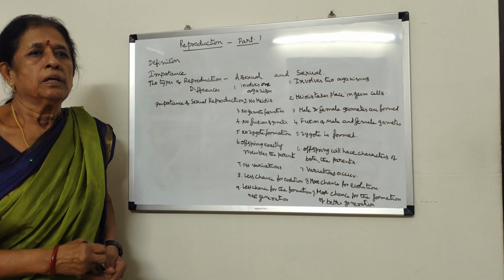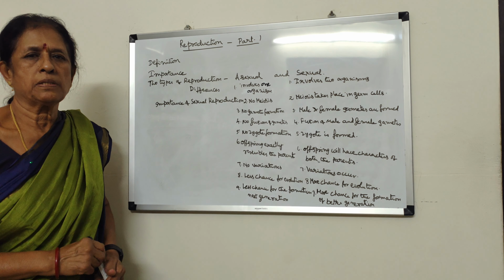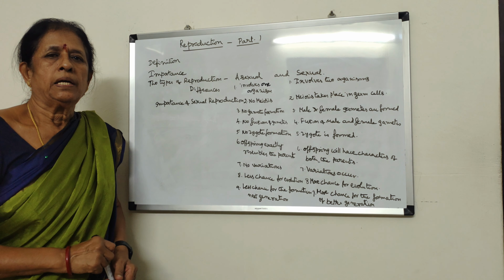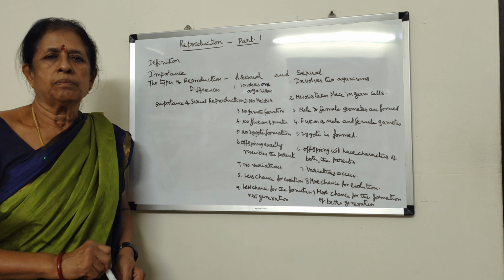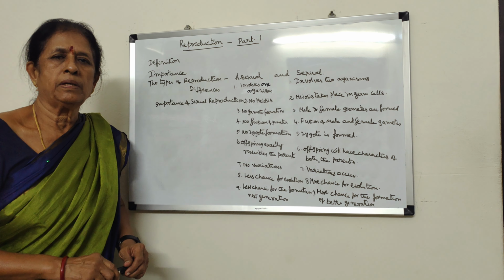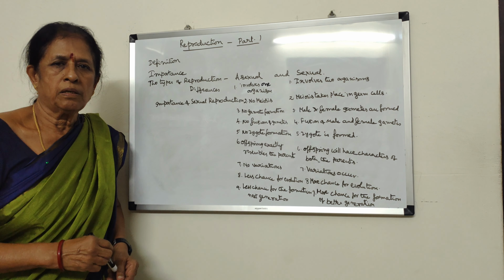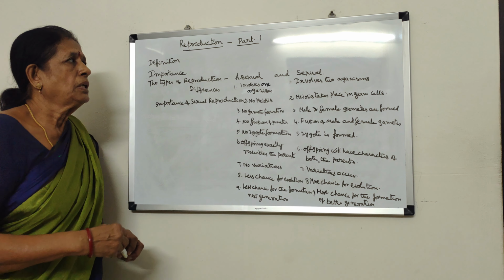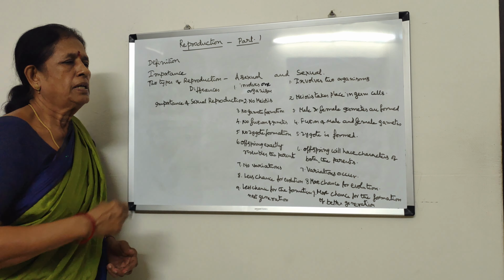So here in the previous classes we have studied different life processes like photosynthesis, which takes place in green plants, and respiration, circulatory system, excretory system, nervous system, endocrine system, which take place in all living organisms, and different organs which form the organ systems and their functions. Now we shall move on to the next important life process, which is called reproduction.